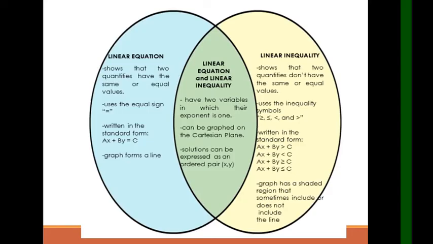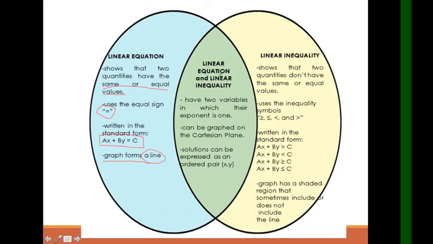And now let's proceed to our main topic for today, which is all about differentiating linear equation and linear inequality. So, what is the difference between linear equation and linear inequality? When we say linear equation, it shows that two quantities have the same or equal values. Equal values ang pinag-uusapan natin dito, that is usually with the symbol of equal sign. It is written in the standard form of ax plus by equals c, and its graph forms a line only. So, line lang yung graph niya.